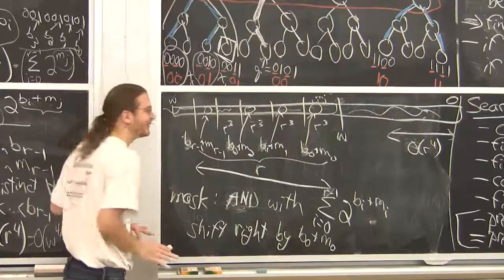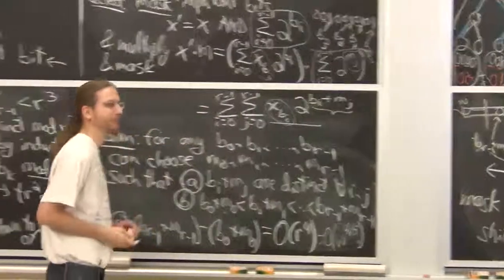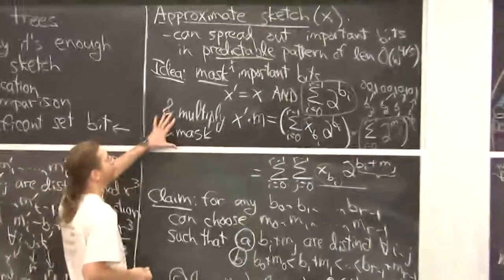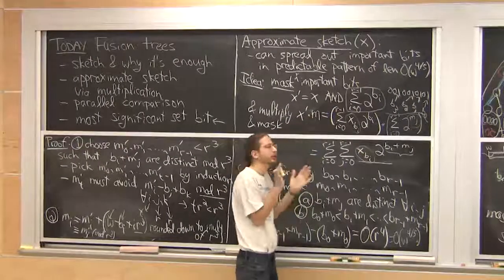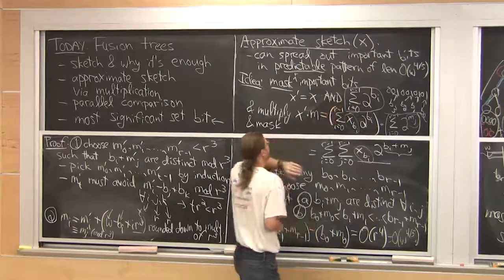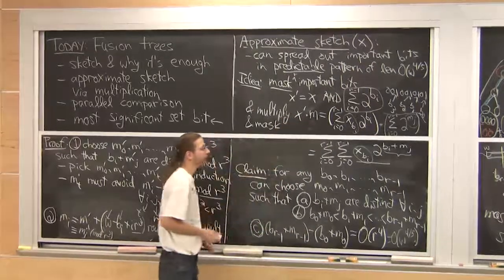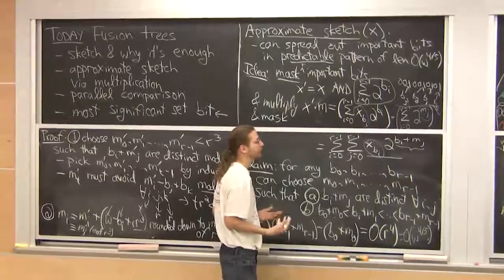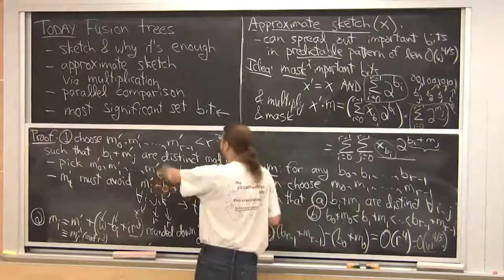Clear? So this is approximate sketching. This is definitely a bit complicated, but it works. Let me review briefly. So our algorithm was simple. We have a bit string x. We just want to get the important bits and compress them to a thing of size r to the fourth. So first of all, we threw away all the non-important bits with this mask. That was easy. Then we just did an arbitrary multiplication, and we proved that there was a multiplication that avoided collision. So the sums basically turn into ORs or XORs. I mean, you never get two 1-bits hitting each other, so you don't have to worry about that. And we did that with the simple inductive argument.